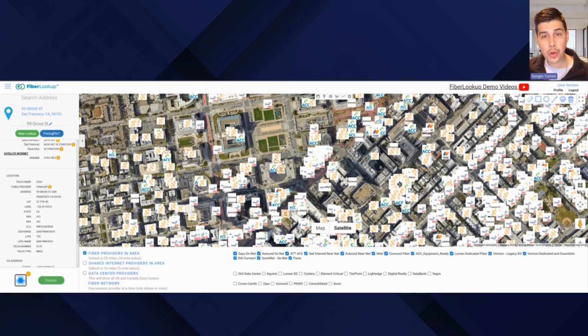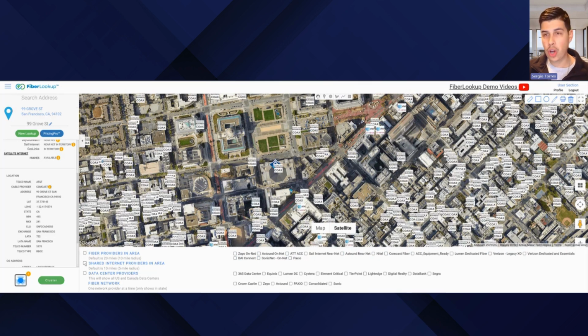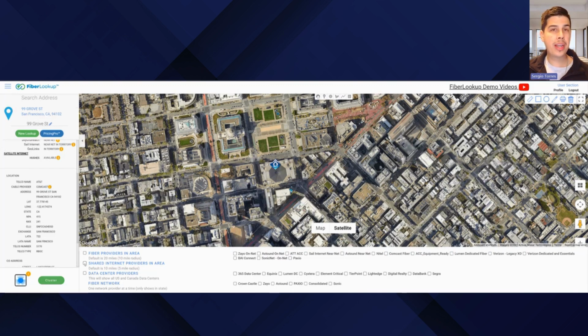Next, we can also toggle on all these different connectivity types, right? If we wanted to see only the shared internet providers in the area, we could toggle that on. Clearly, this is Comcast territory. They're in abundance all around this territory. In addition to that, right? What if you weren't quoting shared fiber or coax or dedicated internet?